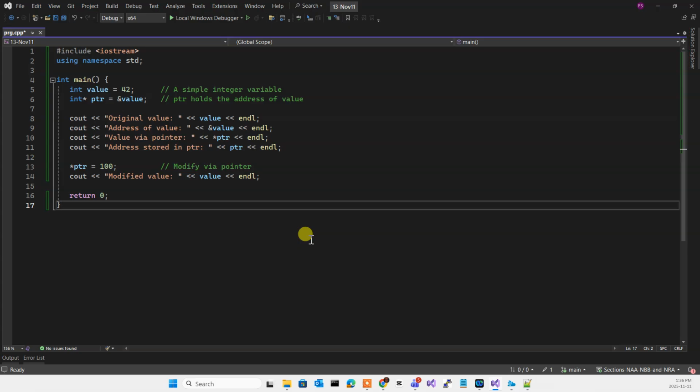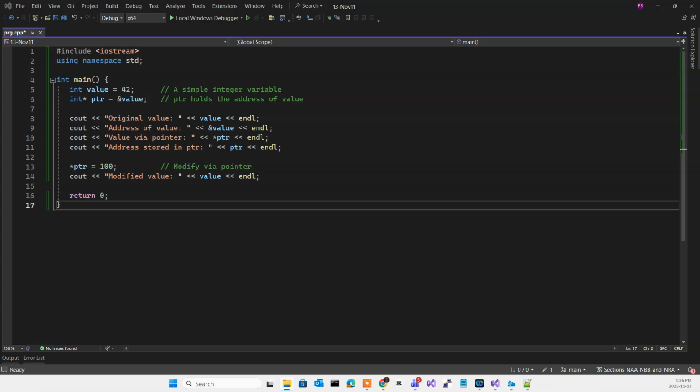So integer pointer ptr over there is holding the address of the value. You can indirectly access the values using a pointer, and that's the purpose of a pointer. So you can actually get out of the scope of a variable and use the pointer to access the values remotely.